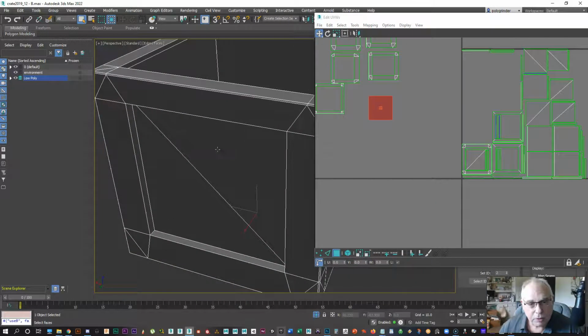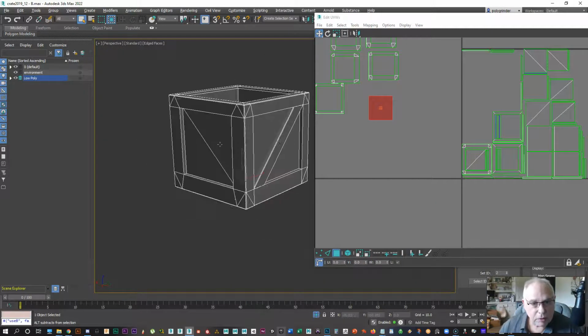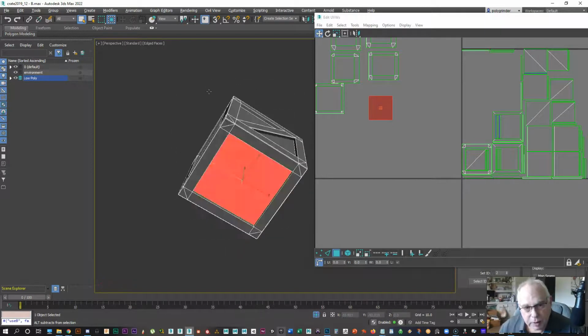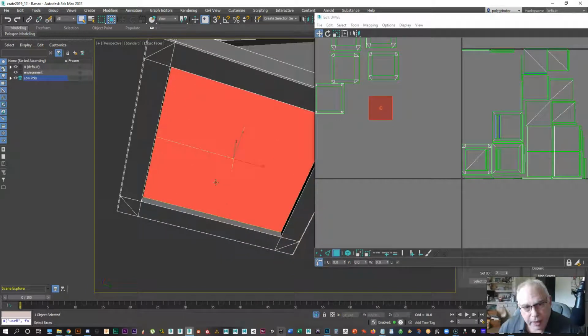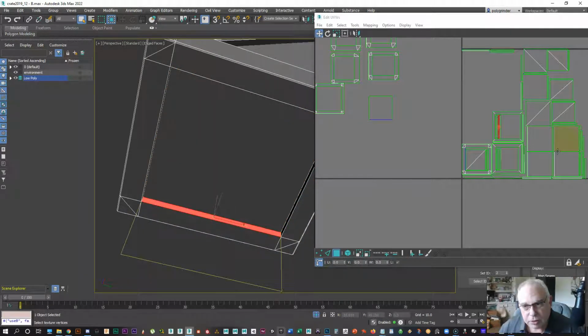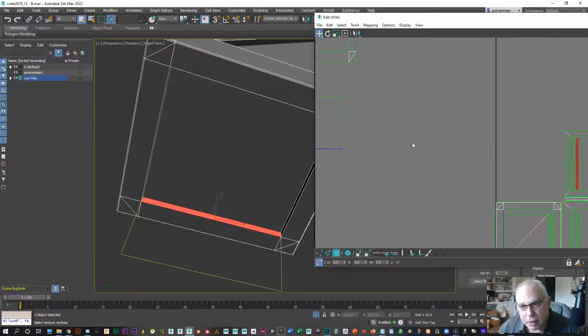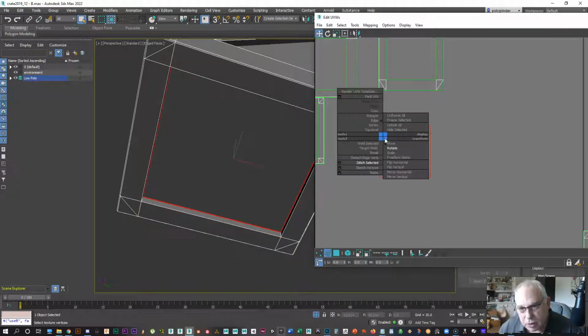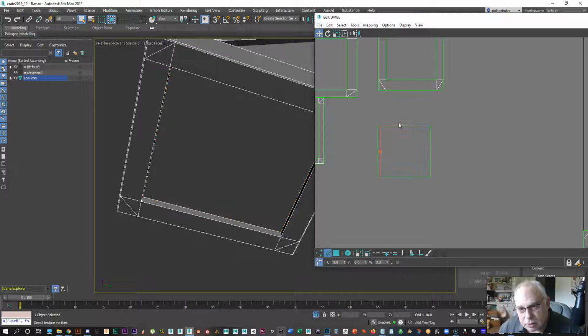Okay, that's one of those center panels. That's the bottom. And I want to stitch those back onto the bottom, so we should be able to go here, stitch selected, and get each one of those bottom pieces on here.